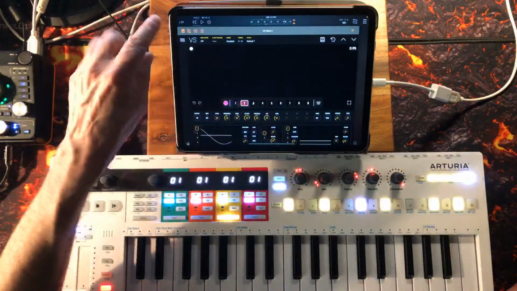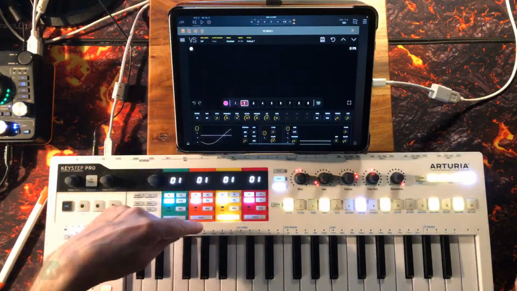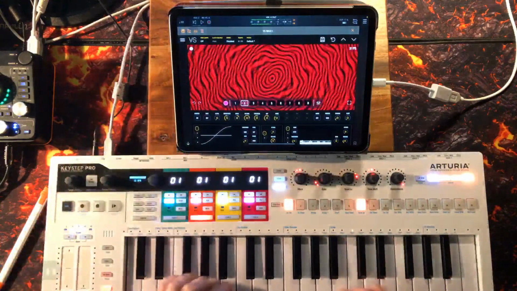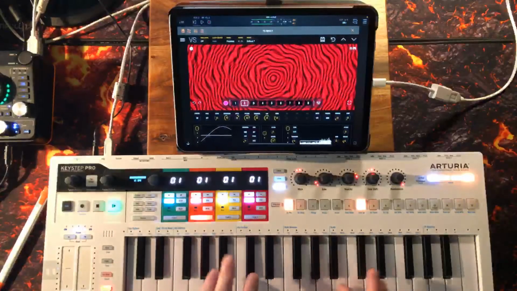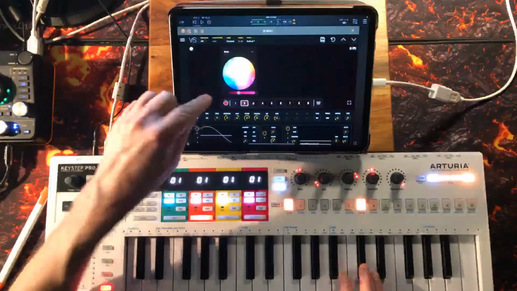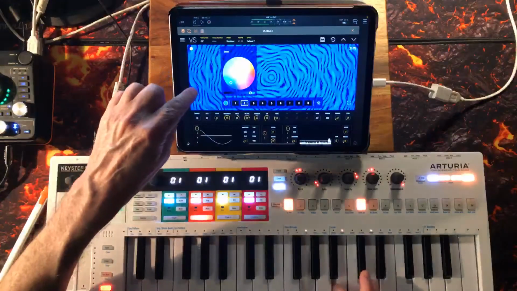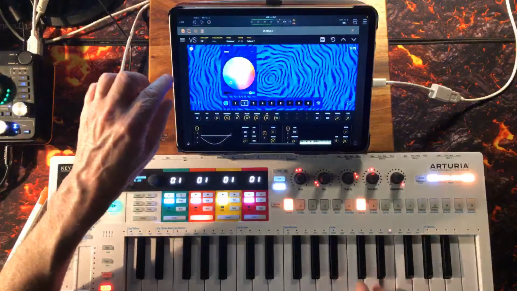So what's cool? Let's see. Let's choose this red one in it, which is for MIDI track number 2. We said we can go and change the colors and stuff like that.